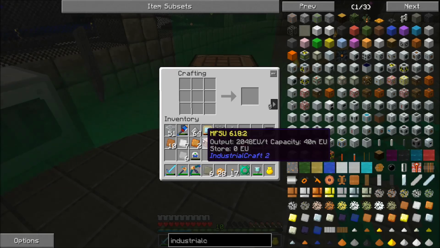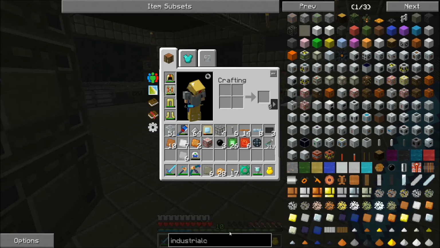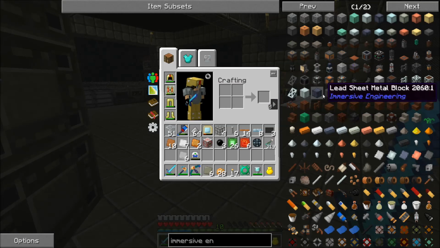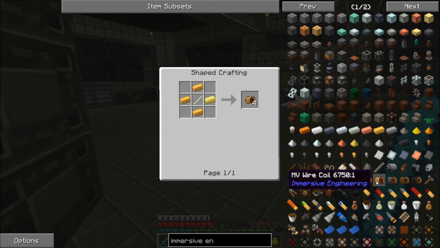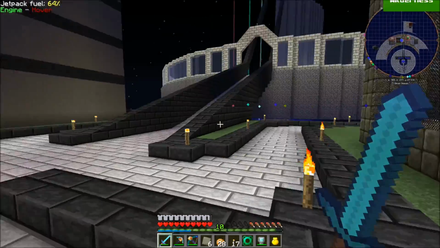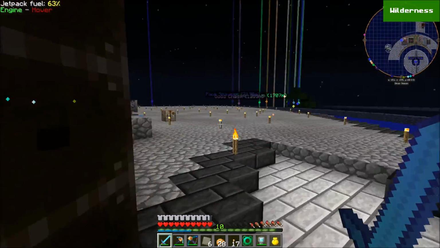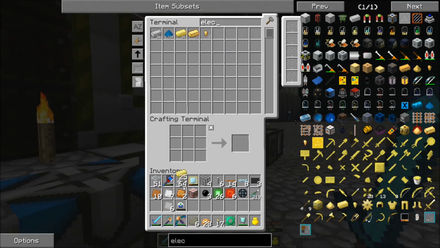Now to get this thing charged, of course, we don't have the IC2 power to do that. But the way that we're going to handle getting this done is Immersive Engineering. And let's go ahead. We'll get some MV wire coils. We'll just need a little bit of electrum for that. And wrong side. This side. I think I've already got some electrum made up, which we do.